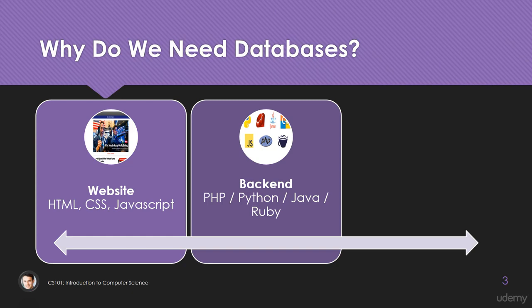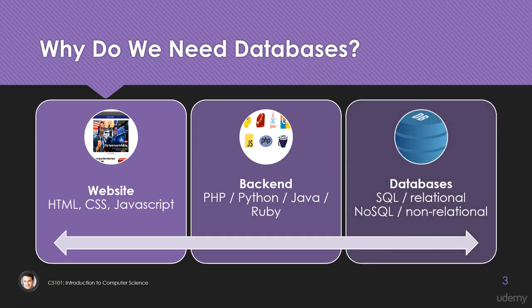Does it store it in files? Sure, it could. It could also store it in memory and things like that. But typically, the back end application stores the data in databases. It could be a SQL database or a relational database. These are the traditional type of databases used, and now there's this emerging trend of NoSQL or non-relational databases that are used in big data.